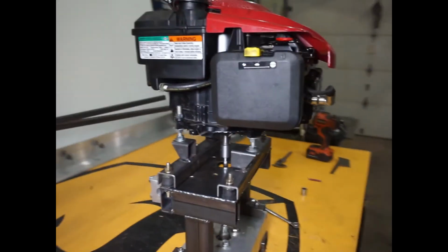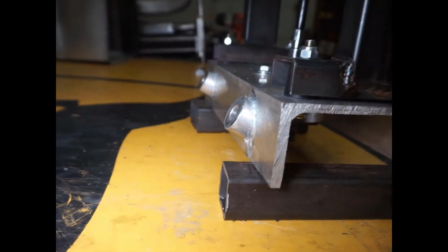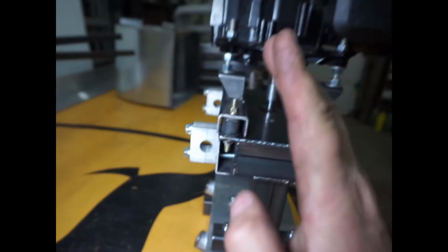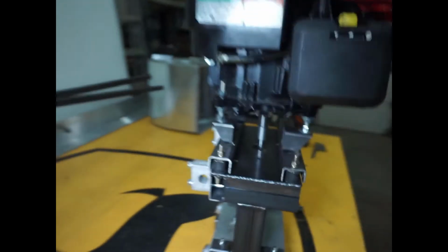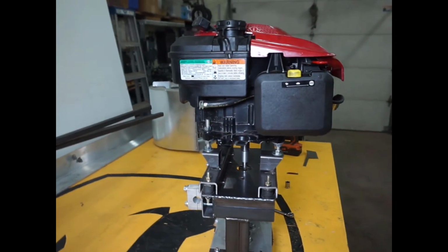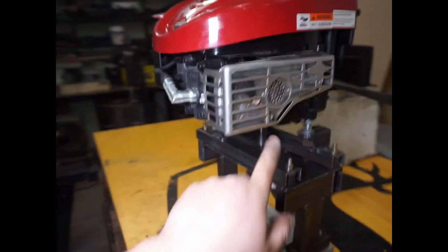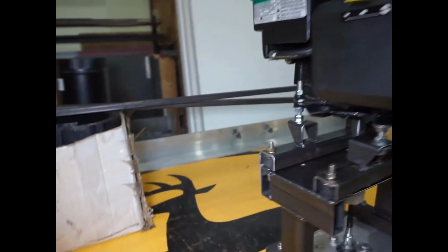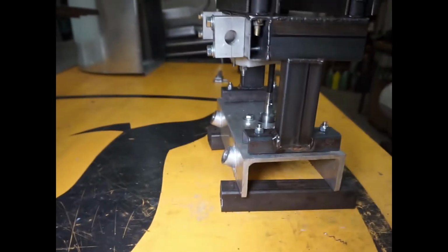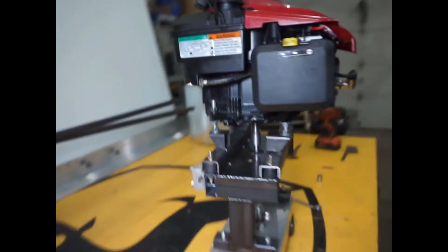I did notice though that it burned a little bit of oil when I tilted it to this angle. I measured it's about 25 degrees right here, so if I have it flush or flat, it's going to tilt this way 25 degrees because it's a 4-stroke engine. You know, they don't like to be tilted too much because of the oil. So I noticed it was burning a little bit of oil. So what I think I might have to do is rejig those angle supports there and make them less, maybe 15 degrees or something like that. So, but in any case, we're definitely getting there.